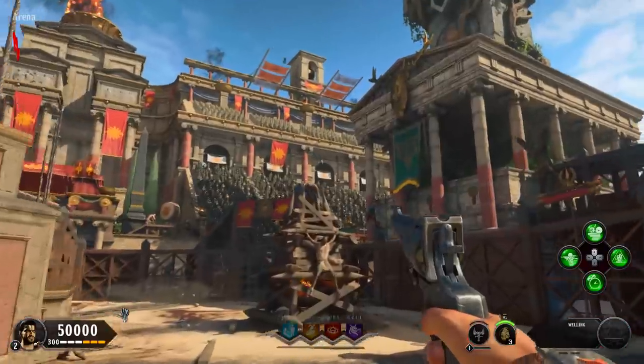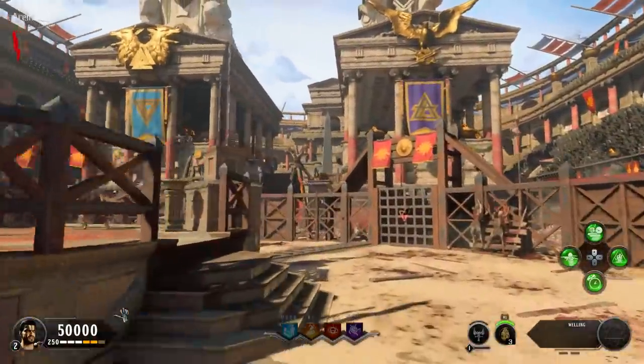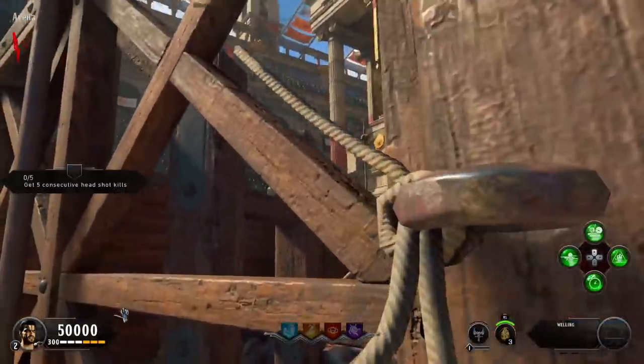Let's get started. So when you enter the map 9, you'll be in an area called the arena, and you'll notice there are 4 god statues looking down on the arena. Each of these god statues has a banner, and there's 4 of them around the arena. All you have to do is go up and cut one of the banner ropes.